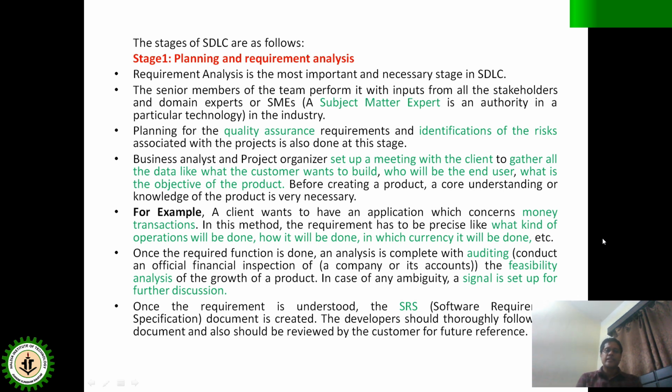Then comes the planning for quality assurance. So what is planning? Planning means what to do, when to do, and how to do. Here the risks associated with the projects will also be identified. What risks might creep in during the running time of the project? So what do you mean by risk? Risk is nothing but an unwarranted situation that might creep in the midway of the project.